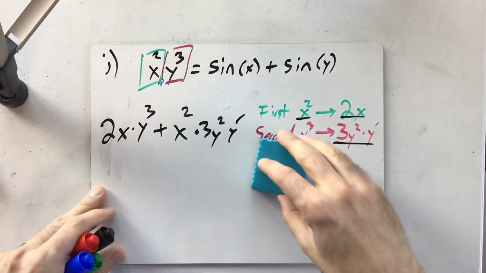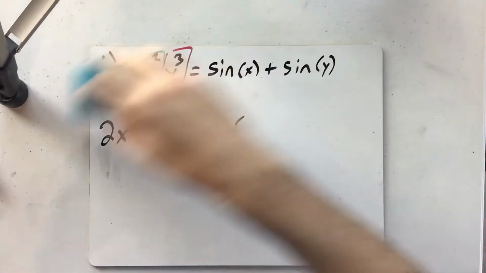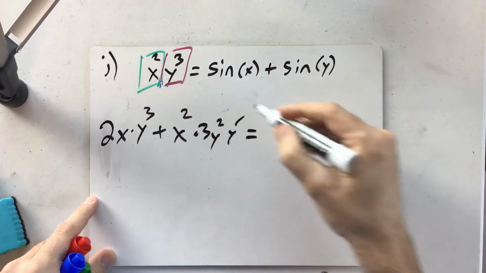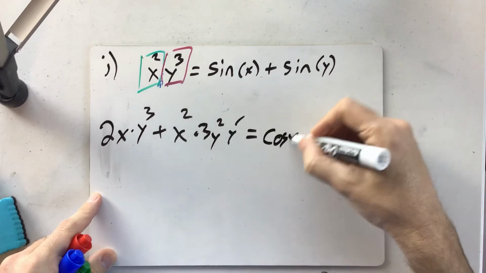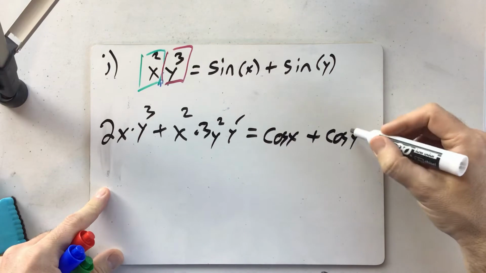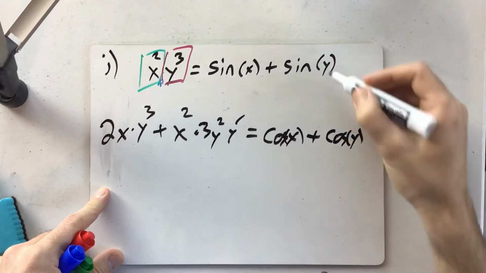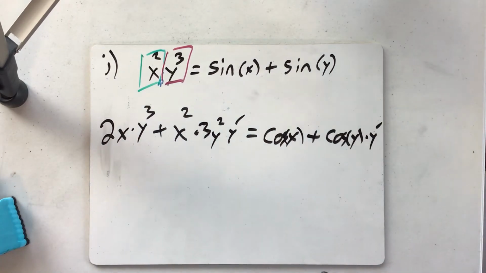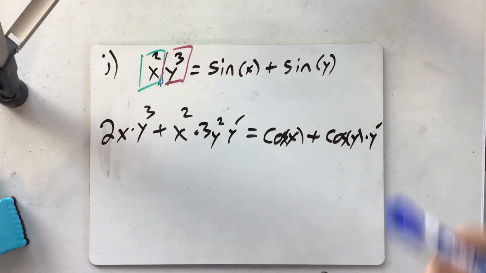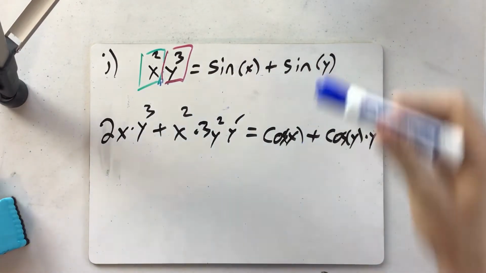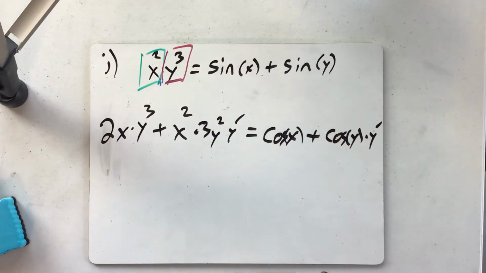Okay, so we did the product rule, we got those two terms, and now we have to move over to the right-hand side to get the other two terms. So we've got the derivative of sine of x is cosine of x, and the derivative of sine of y is cosine of y, but we just took a derivative with a y in it, so what does that mean? It means we have a y prime added to our problem. So again, this y is the inside function. Take the derivative of the inside and get y prime. The derivative of the outside, sine, is cosine. So cosine y times y prime.